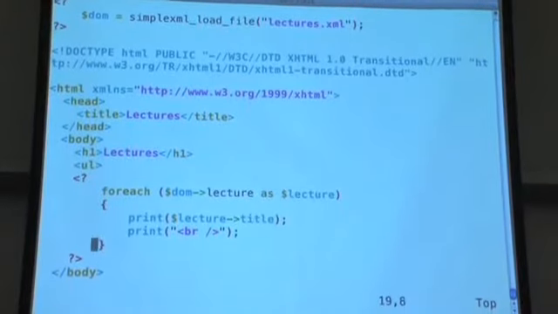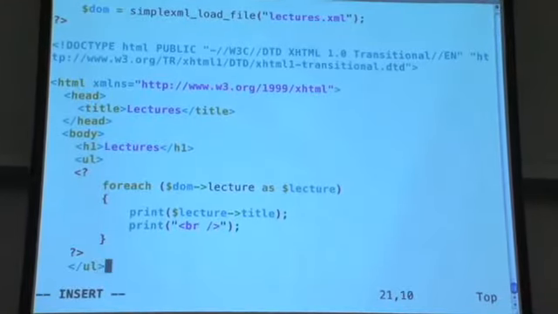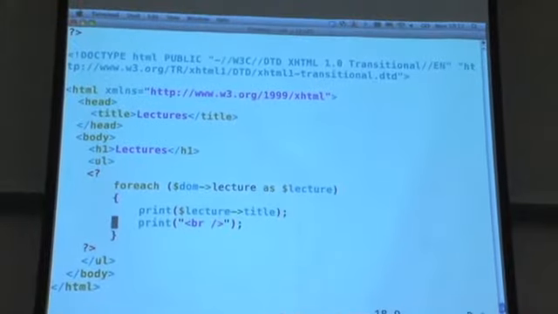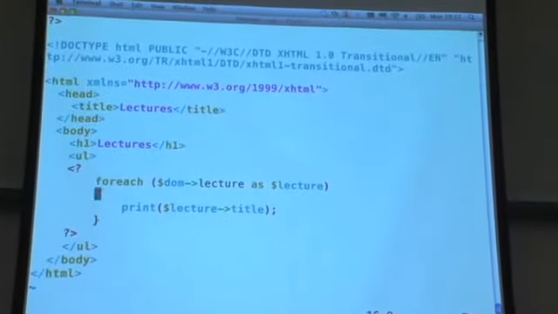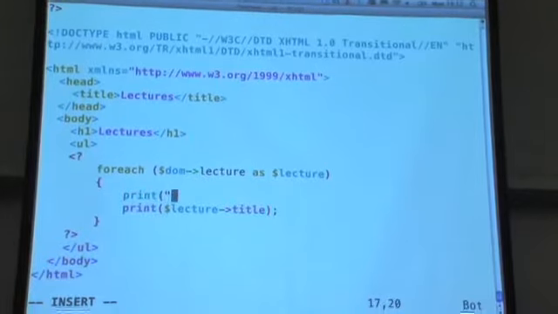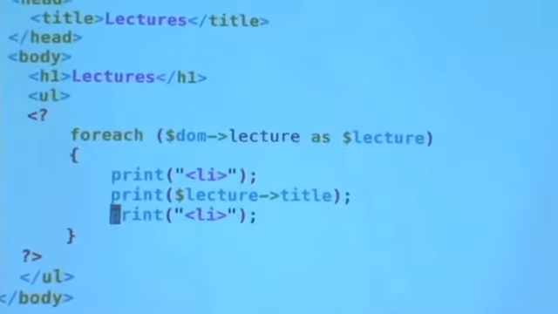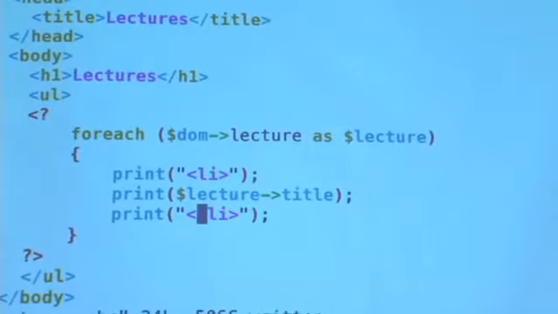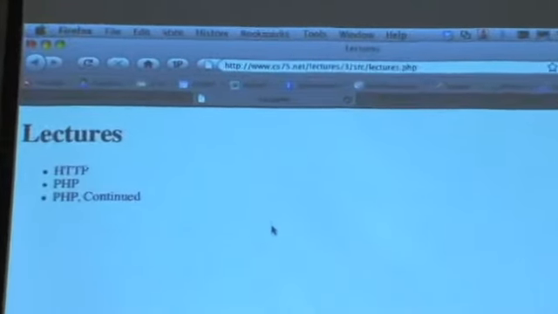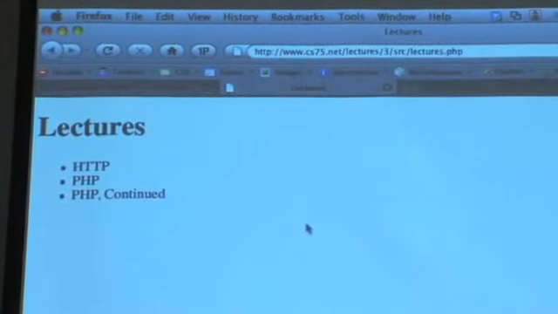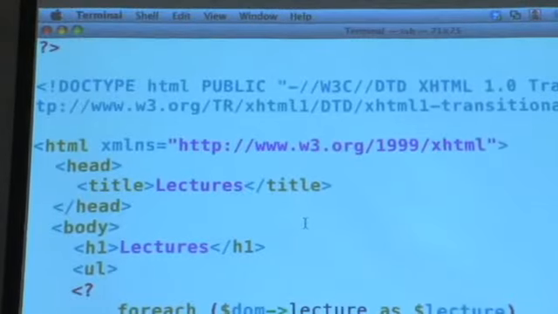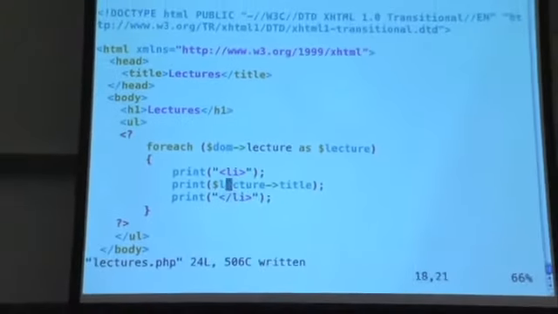Could do a bunch of different things, but I kind of like this because I don't have to use this weird arbitrary line break there, but I do need to do one thing. I could do print. I want to output a line item there. And then I want to do this opposite down here. Now if I reload, I get something a little more HTML 1.0 style, but still at least readable. So now let's insert the numbers in there.